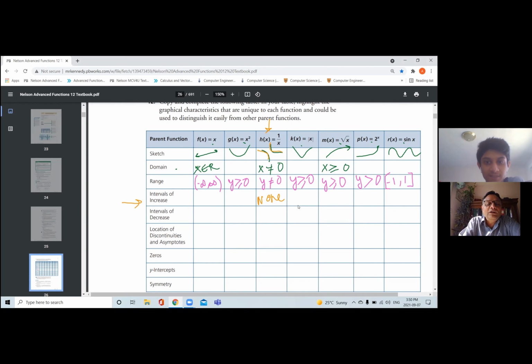Now, can you tell me what is the interval of decreasing for this particular function? For 1 over x, sir? Yes. It would be always, right, sir? No, not when x is 0. Do you see that? Always in its domain. So it is when x is less than 0 and when x is greater than 0. Do you understand? But never at 0, right, sir? So it is a very tricky question. So here, pay attention. Is it okay?